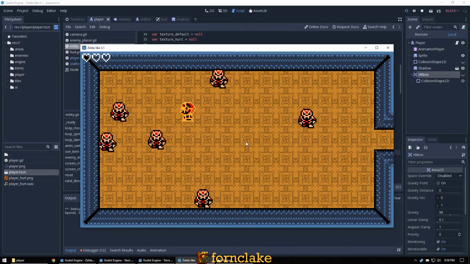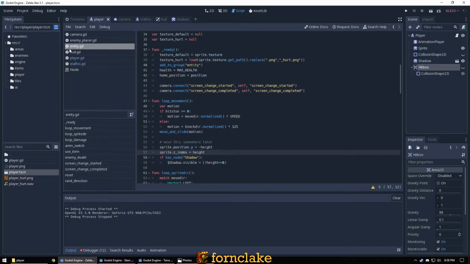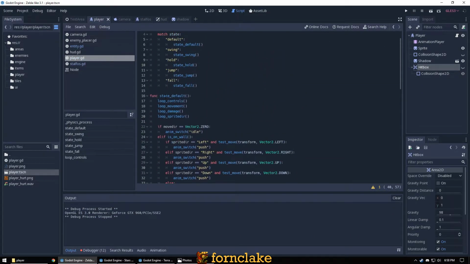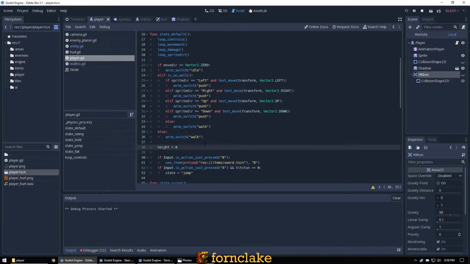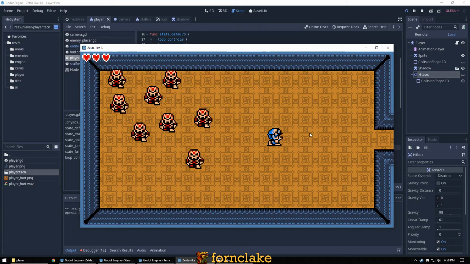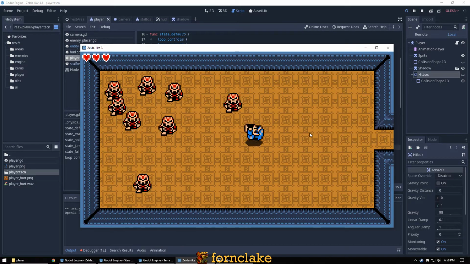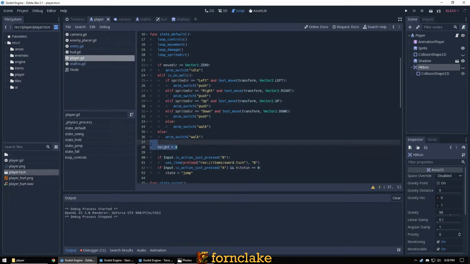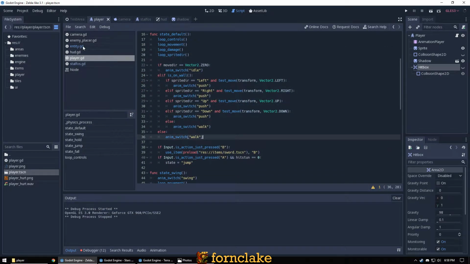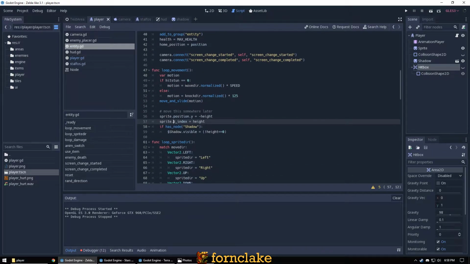I kept my height constant for a second. State default. State default, I think height's always going to be 0. Let's just do that for now until I find a reason otherwise. Or we need a height logic. We need a height logic.